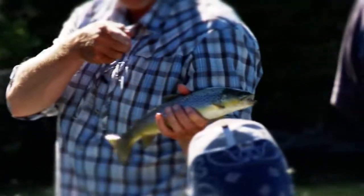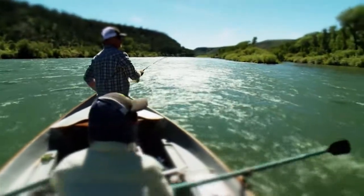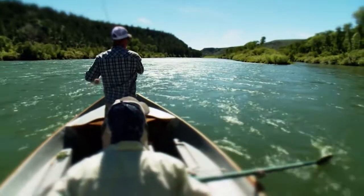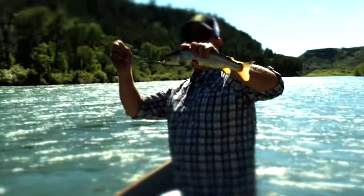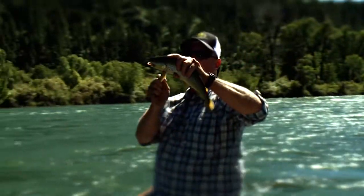Plenty of fish. You discovered a pattern though. Yeah, I was finding them in those shadows. You get it in there, big ones stack up at that line, let the flies drop down. And that was working. I mean, that seemed to be the most consistent fishing. And then when the wind came up, we tried that big streamer a little bit, caught some fish on the way in. We weren't even really trying, but we were just skipping through and getting out and still catching a few fish on the streamer. Kind of a great way to get home. Yeah, beat the wind. Don't be beat up by it. Right, but beat that wind.